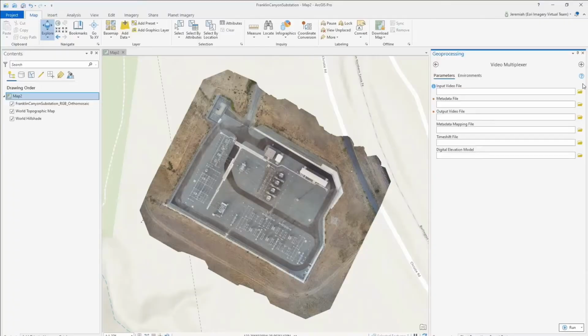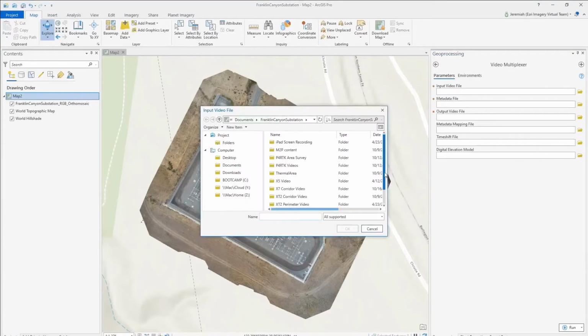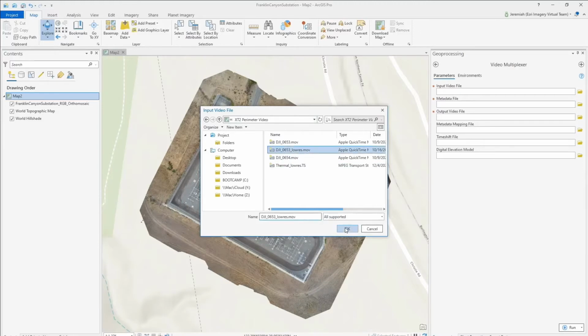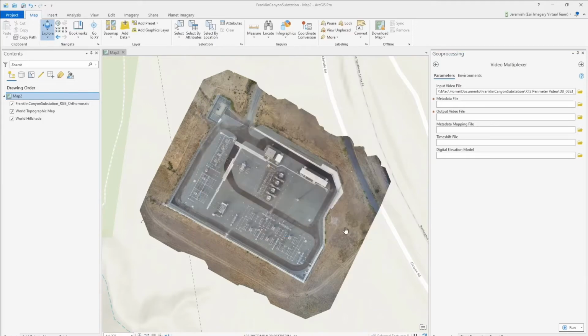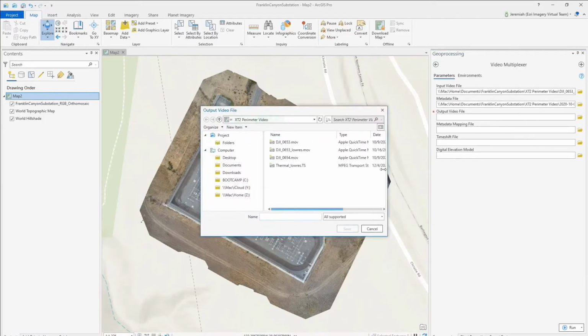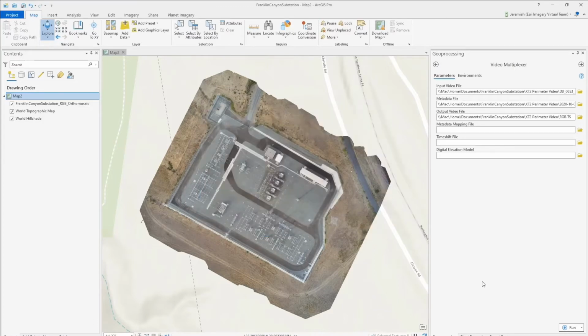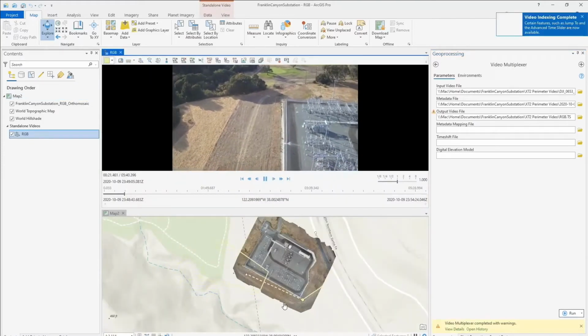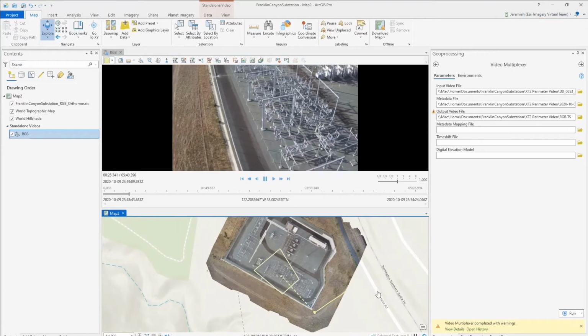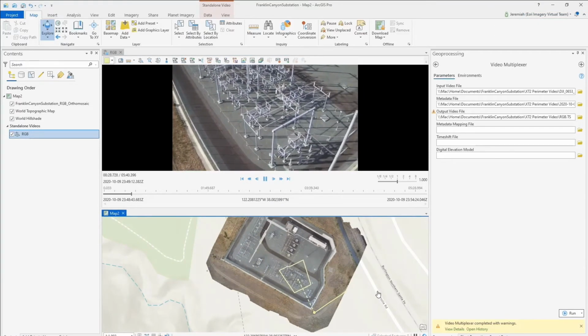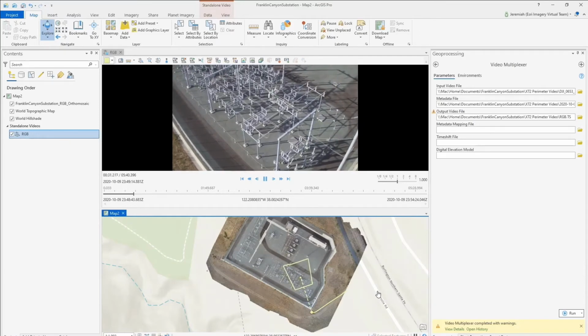But what about video? A third enhancement is the automatic logging of what we call geospatial video logs. The logs include the drone's location, heading, and gimbal information stored alongside video time. These logs are created to be dropped right into Esri's video multiplexer in the image analysis toolbar to create geospatially aware videos. The result is the video playing alongside the map with the moving drone location and even field of view of the camera at that specific point of the video.